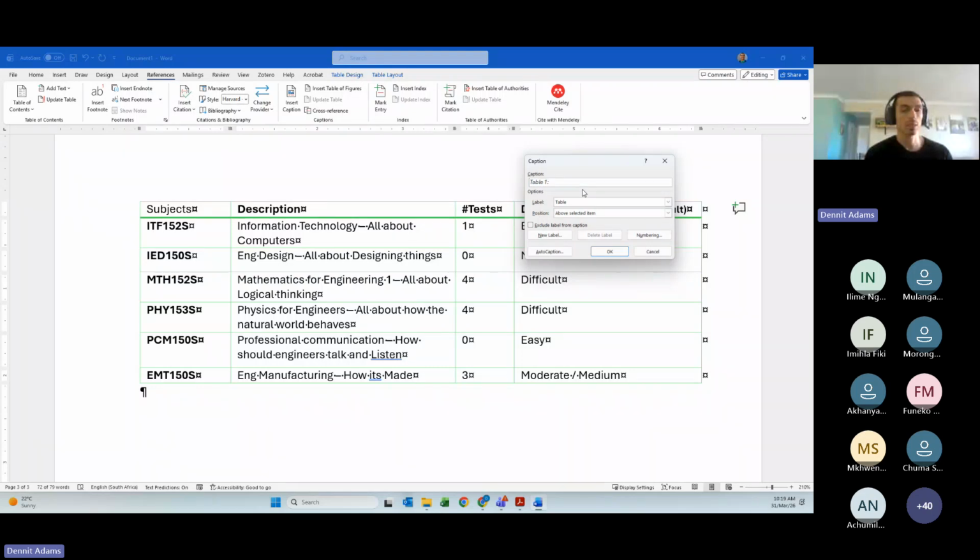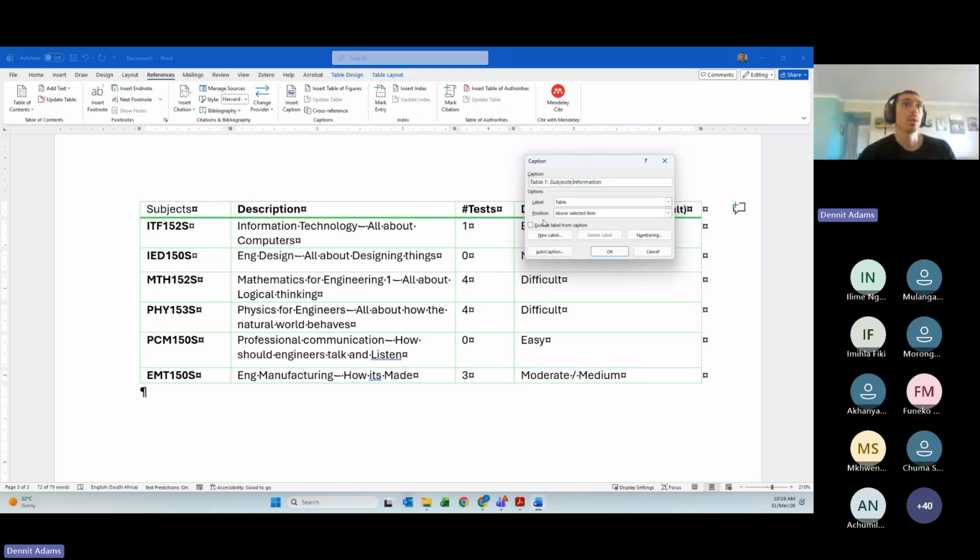And this is going to be called, no, not a list, subjects by difficulty or subjects information. You can label this whatever you choose.